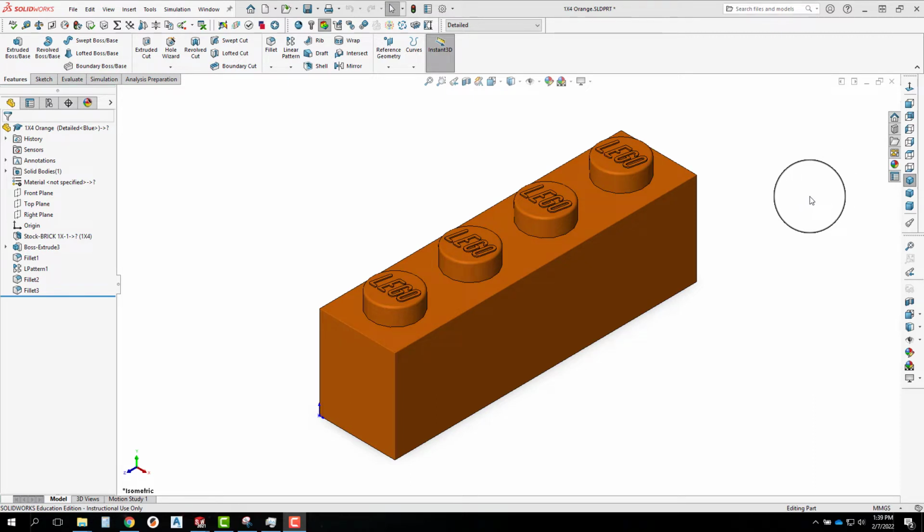Now we're going to go beyond individual parts and look at how you can put parts together into groups or assemblies. SolidWorks calls that grouping of parts an assembly. And if you think about it, most of the mechanical devices you interact with in your day-to-day life are not an individual part, right? There's very few things that are just one component. Most of them are made up of a group of components.